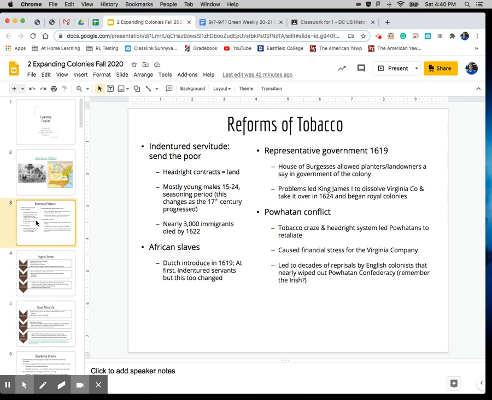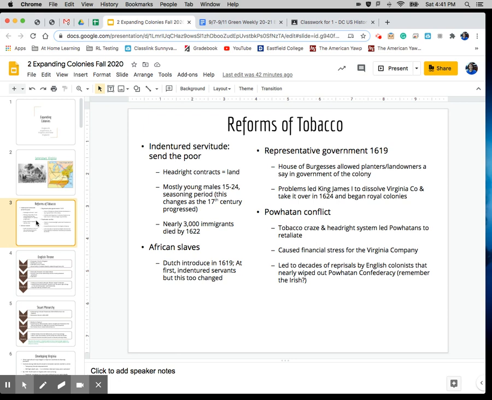And so it's a very different approach towards government than you see, say, in Mexico, where the Spanish monarchs have created the encomienda system and their whole viceroyalty and all this kind of stuff, different than what you have up in Canada with the French, where you have all these trading outposts, the influence of military power. So in England, with Virginia, you have this kind of sense of representation. And it's largely because the whole model for the settlement of Virginia is based on the creation of this company, right?